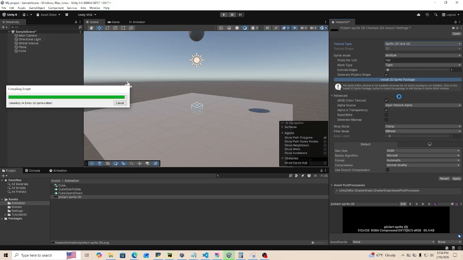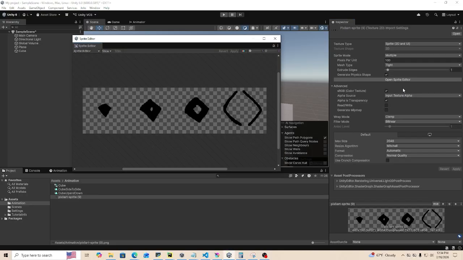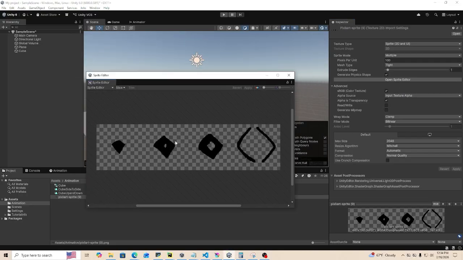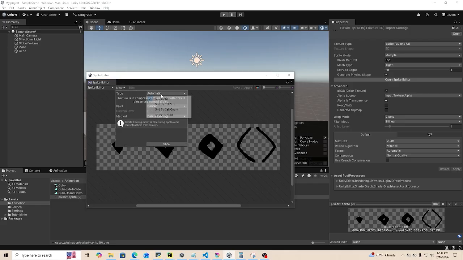Great, so this is installed, and this is basically the sprite editor. I can click Slice over here, and I can do it by cell count, that's how many sprites there are. You can also do it by size and then automatic, but I'm just going to do it by the count.